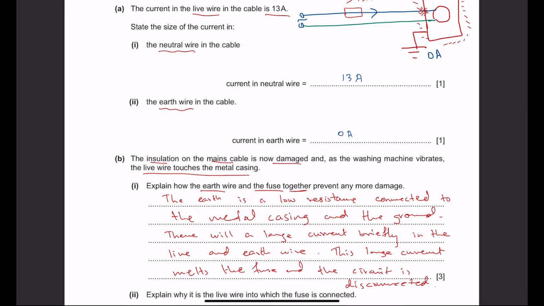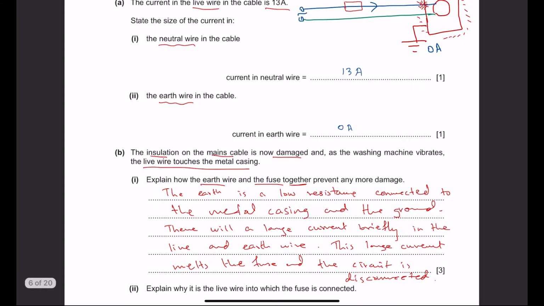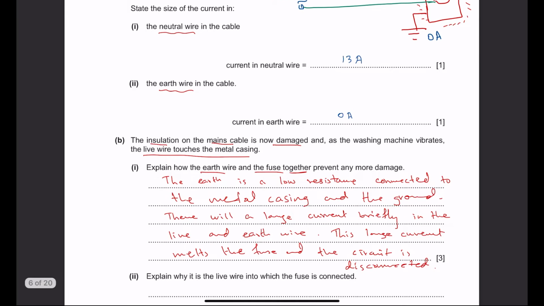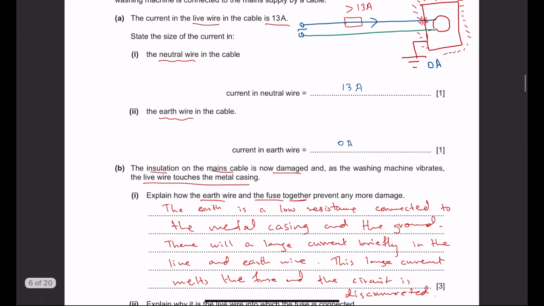When your machine is going to stop working, you're going to call a technician and he's going to look at the machine and he's going to figure out the fault. So the machine will not be damaged any further. So you can't replace the fuse straight away. The fuse has to be replaced after the machine's fault has been fixed.